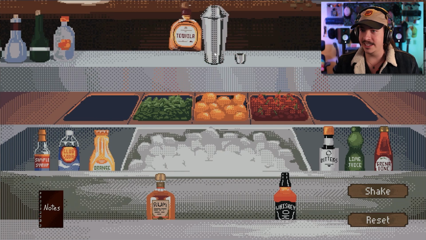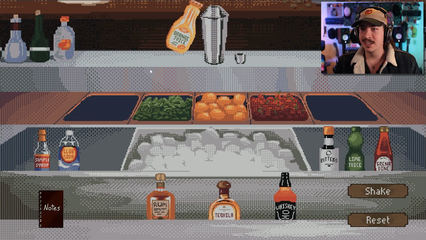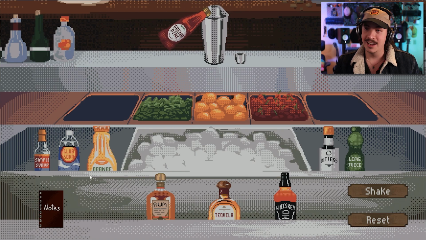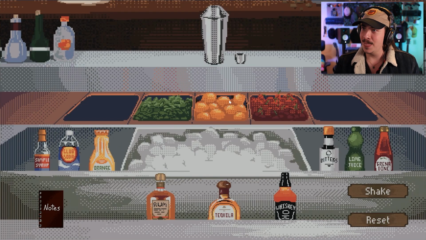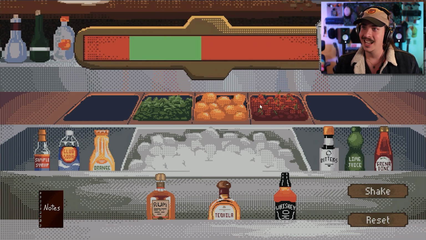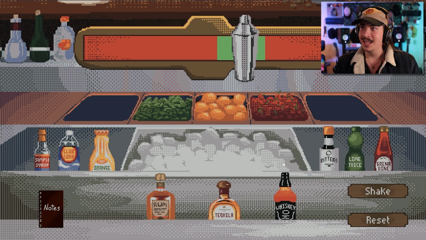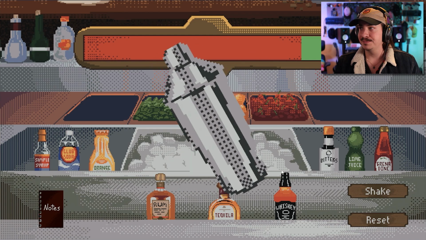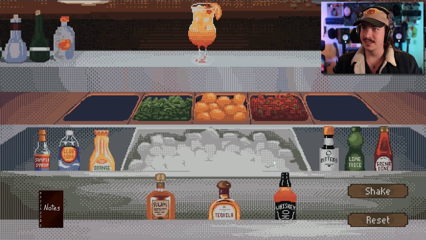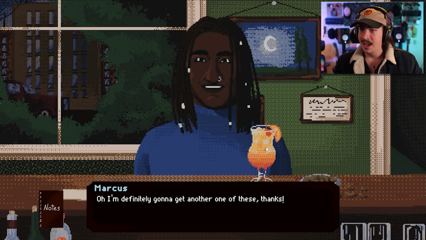Tequila Sunrise obviously has tequila. It has orange juice. It has grenadine. And what else? Orange peel and a maraschino. Okay, okay. Orange peel. And a little good old, that's not a maraschino cherry, that's just a regular cherry. What are you doing here? Just putting a whole cherry pit and all in here? Anyway, let's shake this bad boy up. I like mixology. I don't drink a lot, but I like making my own drinks. Got almost like a mini bar that I can make stuff at home.